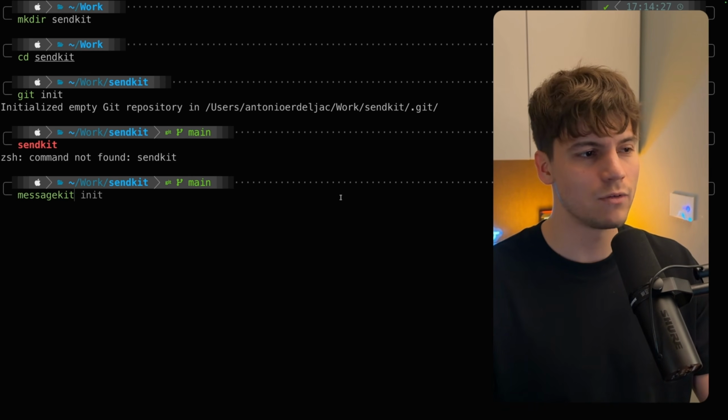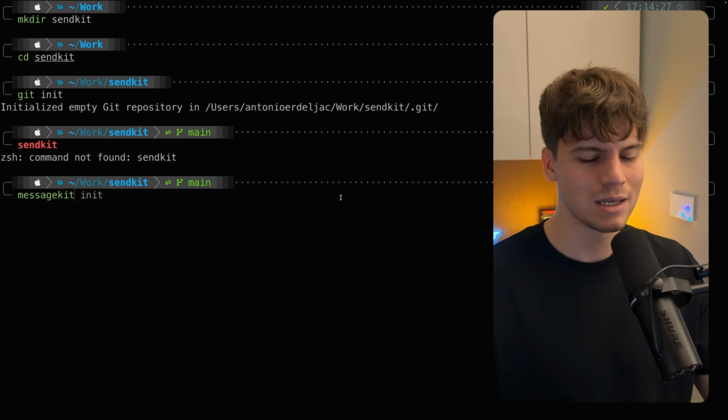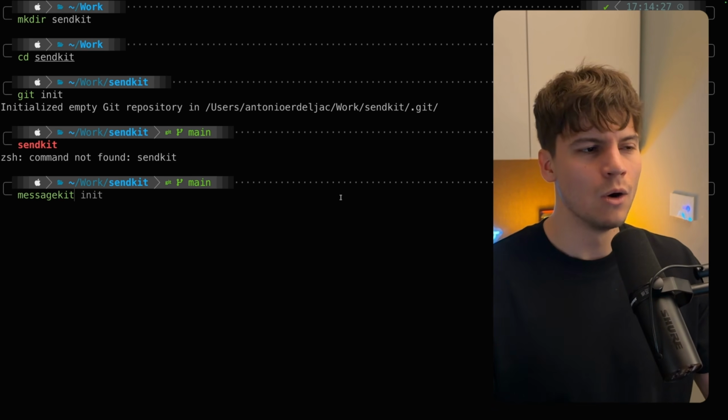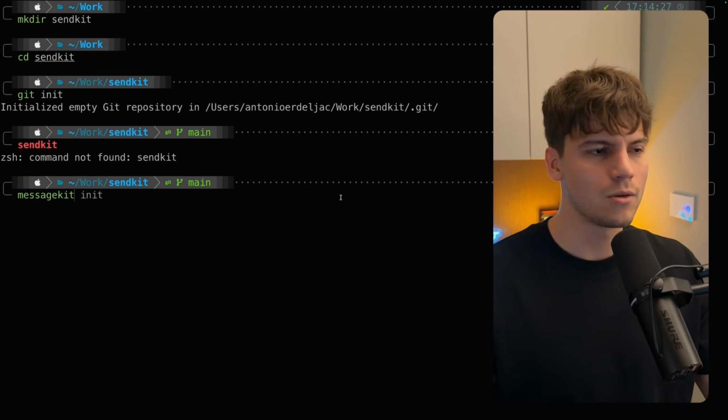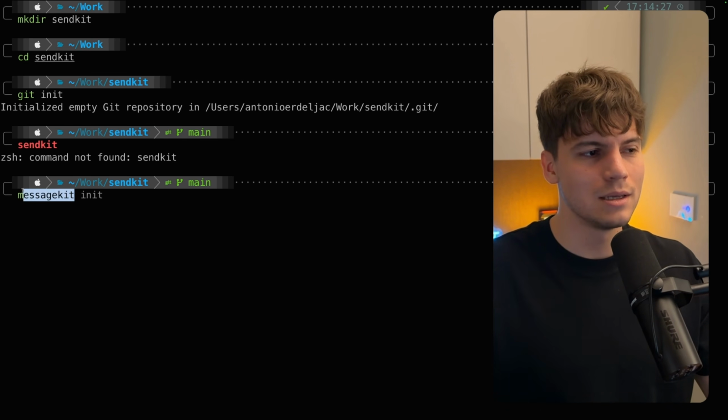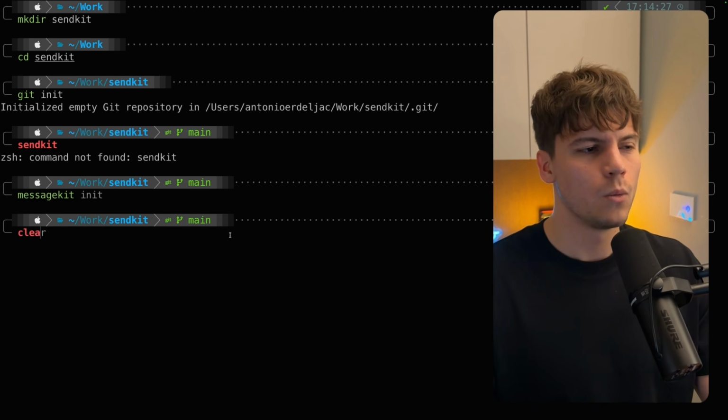But you can see that since I've already developed MessageKit, I have some leftover commands, which might confuse you, or it might cause a problem with me forgetting to implement something and thinking that it works because I can do it, and it turns out I already have the package installed. So because of that, I'm starting with a completely new name, SendKit instead of MessageKit, so we can truly build everything from scratch once again.